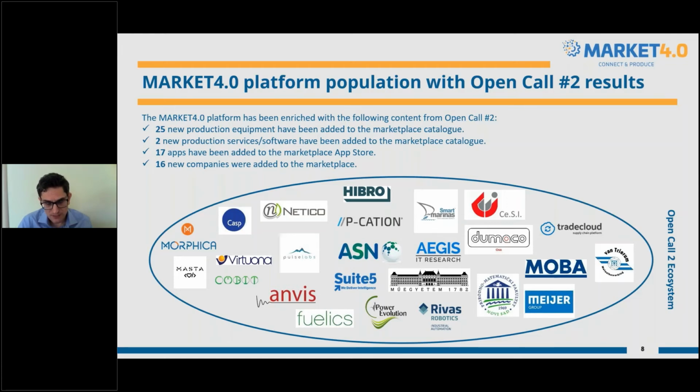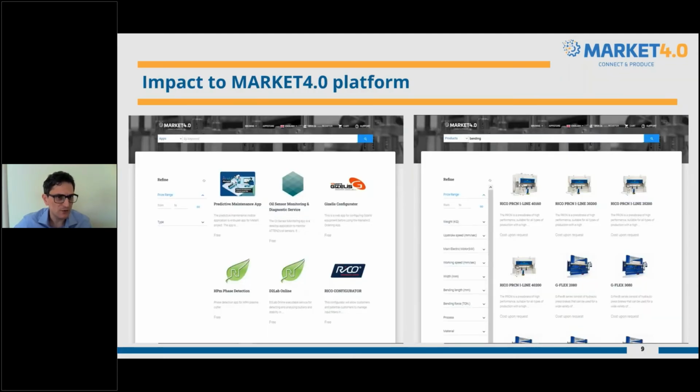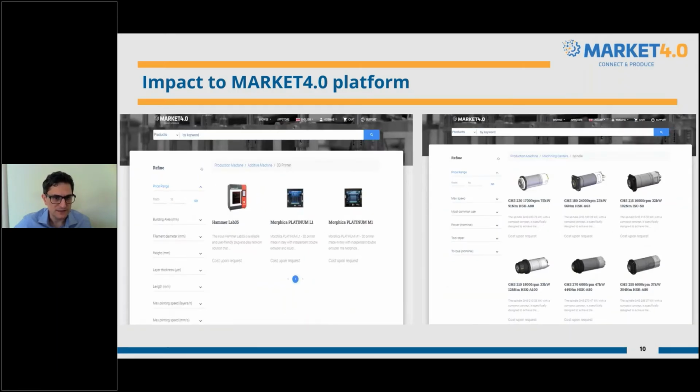So the objective here was both to demonstrate the technical feasibility and capability of the platform, as well as that this approach that we envision through Market 4.0 works. All this concept that my colleagues Ronan and Kostas presented through the apps, and how these apps can be integrated in the marketplace and used to facilitate the interaction, has been demonstrated and validated through the open calls. And of course, at the end of the day, we also had the Market 4.0 platform populated with different services and solutions.